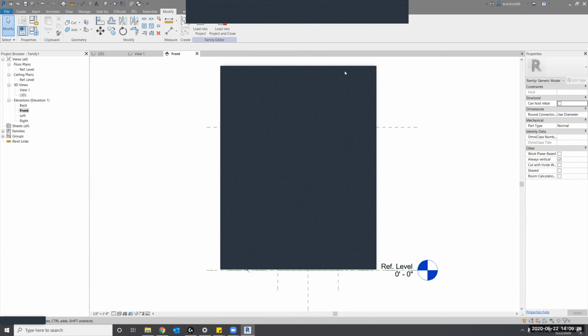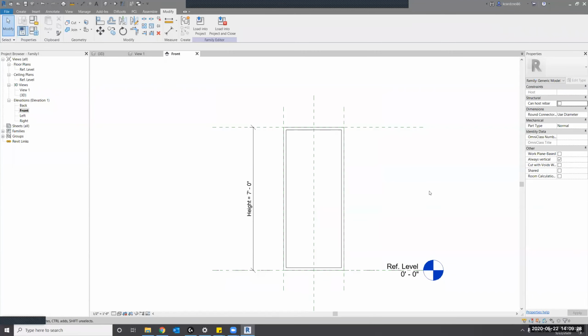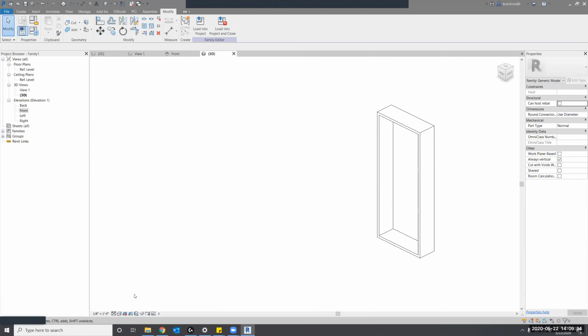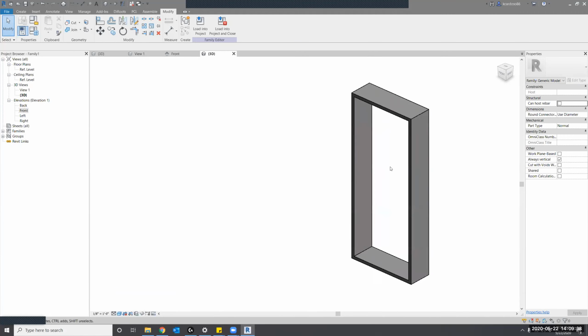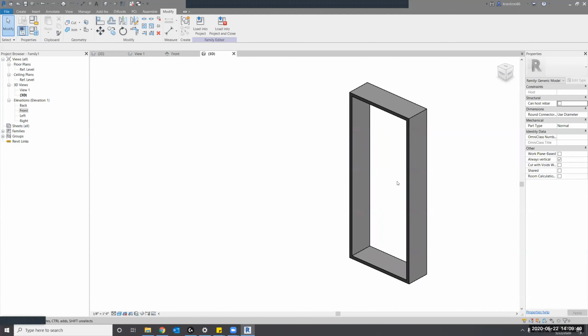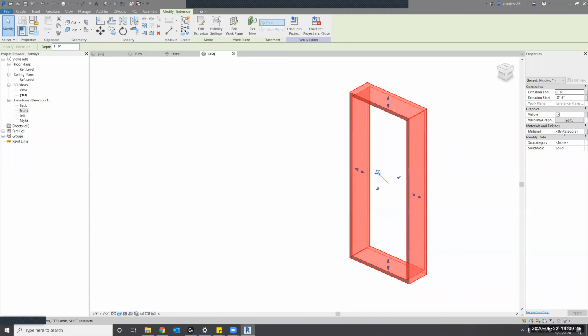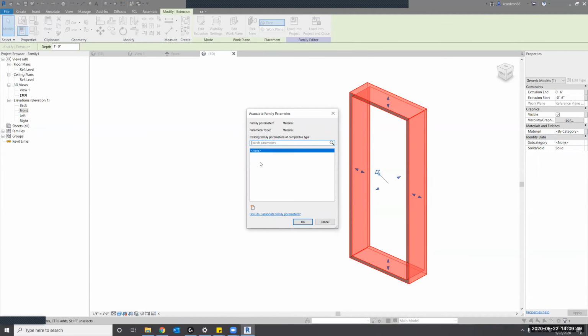All right, so let's keep it going. So we mentioned that now we can work in 3D, right? So there it is. And we can just shade it so it looks like something. And if you want to assign a material to this, you can by selecting it and over here, assigning a material or creating a parameter for material that you will then update in the project. So let's do that, okay?